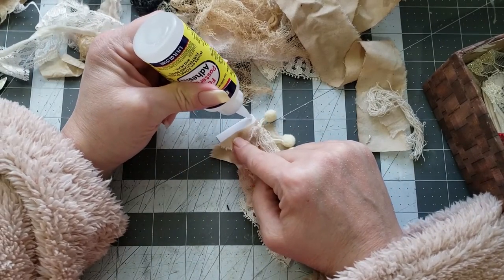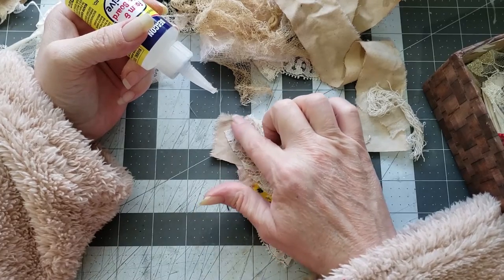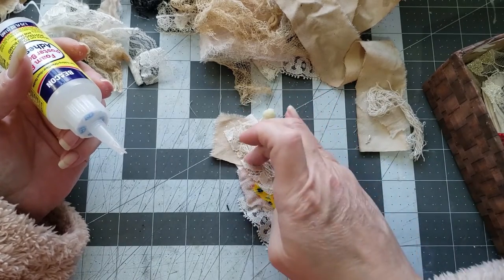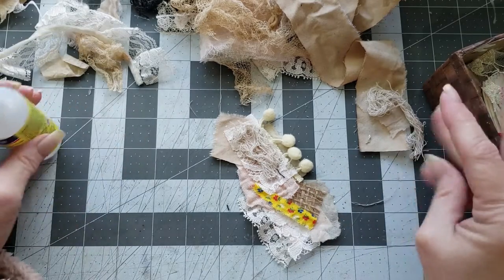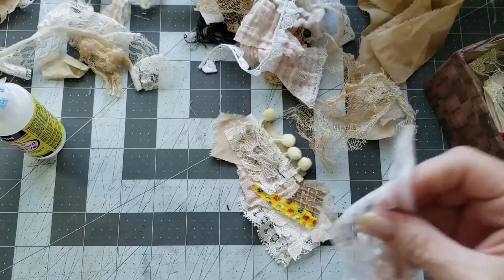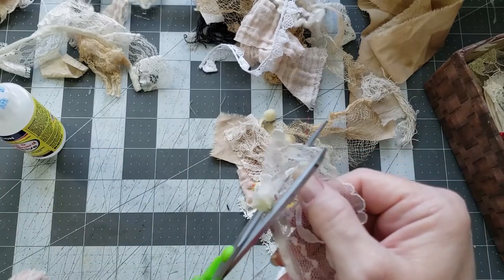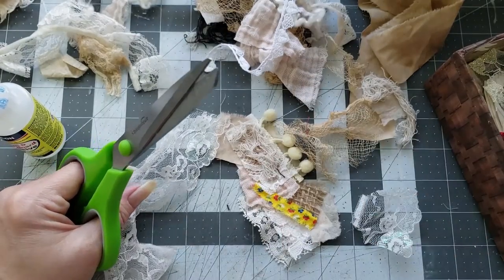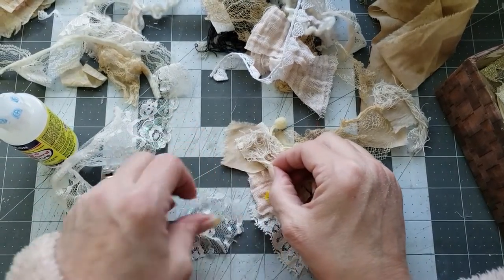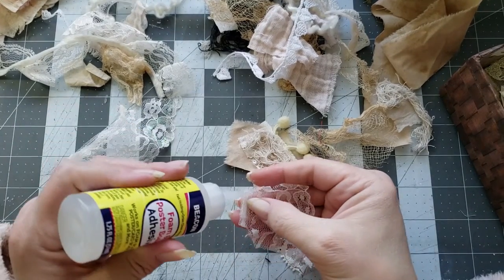Alright, and then I want to put something right here on the edge. First off, I need a little glue right there. So see, we need something right here and something on that corner. And again, you do get very sticky doing this. Okay, let's see. I've got this little piece and it's got some glue or something on it, so it'll be perfect to cut off a little piece. And we're just going to cut away that little piece of glue and get rid of it. Okay. I'll wipe the tip of my glue off because it starts getting real goopy.